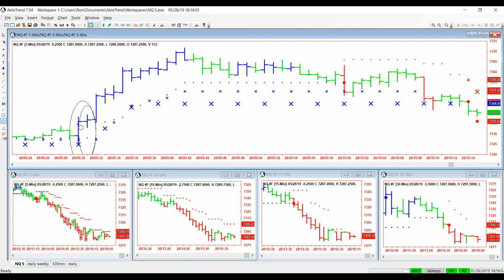Oh, by the way, when you first get in the trade, you put the stop loss 1 point below the bottom of the blue bar. 1 point below the bottom of that first blue bar where we're entering. So right about there. We didn't have a lot of money at all at risk on this trade.